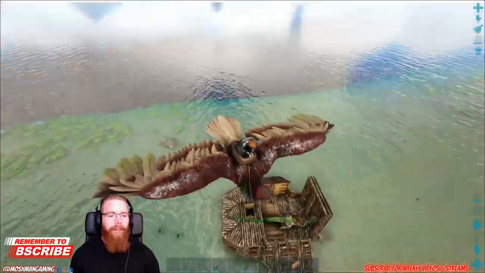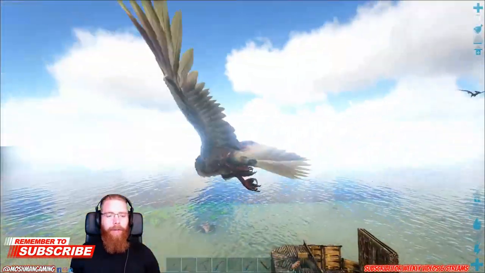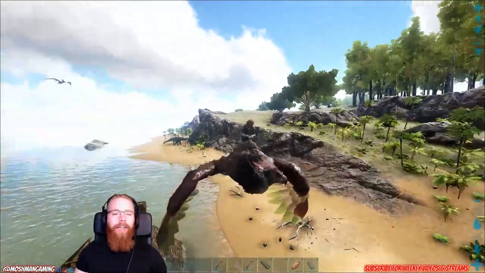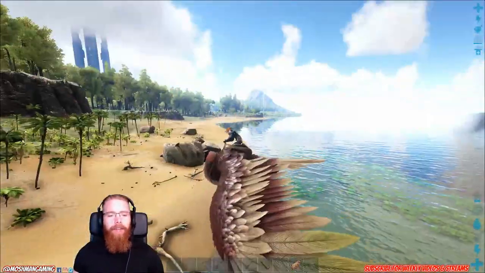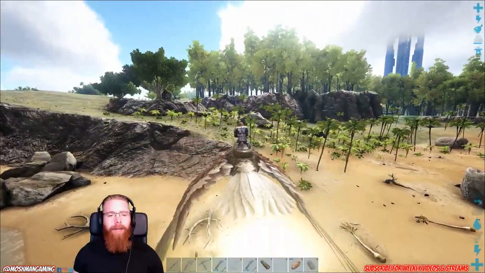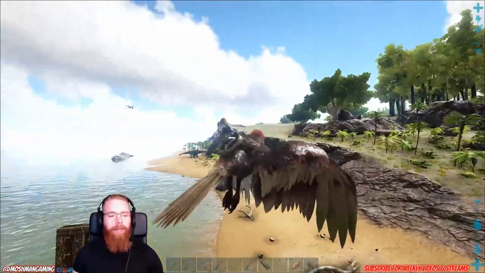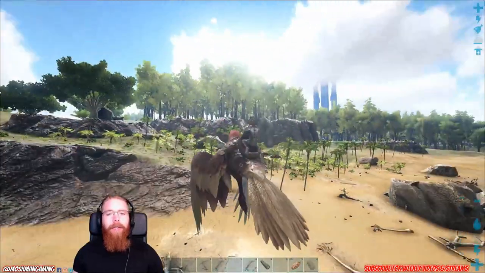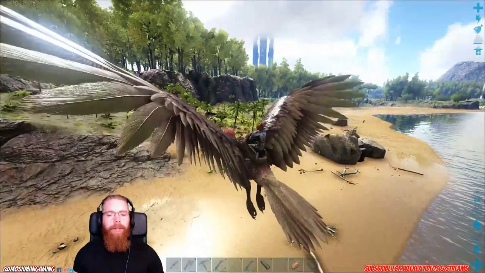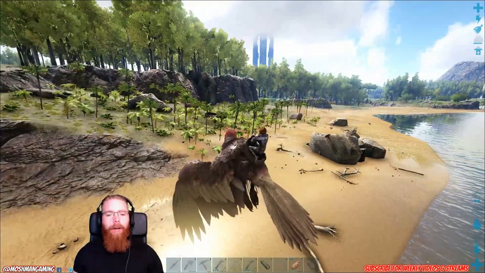So I'm just taking the HMS Trapper back to the starting area, but on the way back I noticed this place, and I thought about building here before when I played on the island, and I've never done it. And I'm thinking this would be cool for the main base. Obviously we've got the little starting base, but I want to move on.